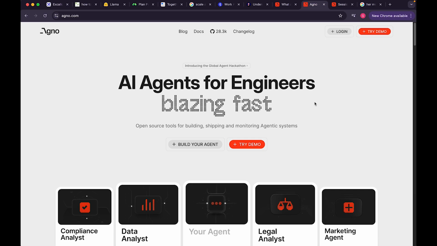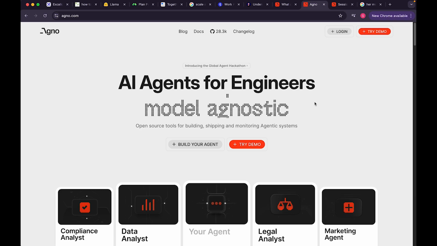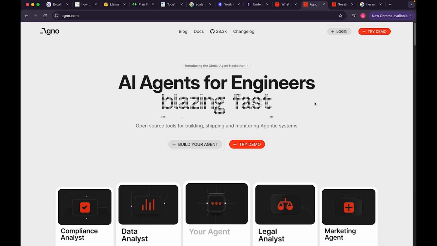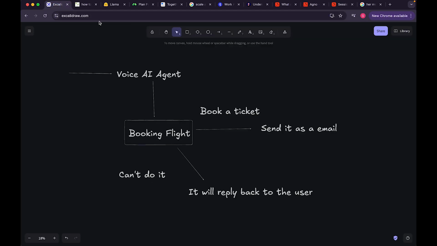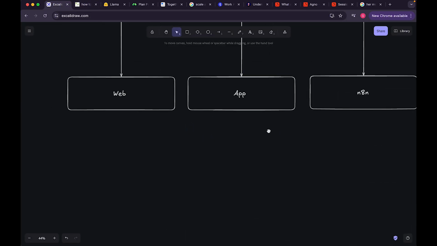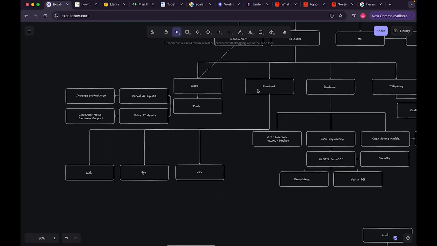And once the AI agent has done all those things, you can show in the UI itself, in the app as well as in the website, this is the ticket he has booked, this is the timing, this is the price, and all these things. You can show them in the UI in the front end, and you can also store it in your backend database. You can do all those things with the help of web and app. That's literally what the front end side is.